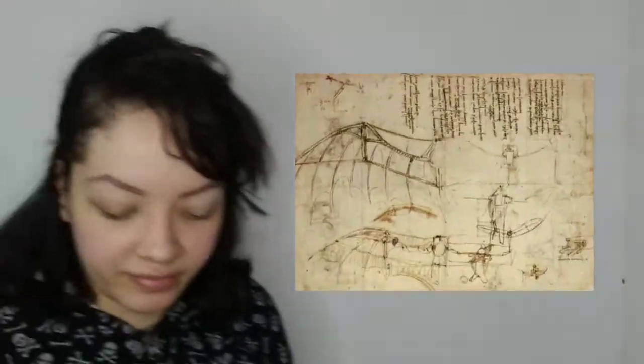Number 7. A flying machine. Da Vinci wanted that flying machine to have wings, and the person would flap their arms like a bird and fly. Inspired by bats and birds. The pilot had to lay down, pretend I'm laying down, okay? Because if I actually lay down, you're not gonna be able to see me, I'm not gonna be able to show you, but anyway. The pilot then used a bunch of pedals and levers and a bunch of other engineering stuff until it left the ground, and then the person started to flap their wings, arms, to take off the ground and stay there. See, these are the sketches of the flying machine.